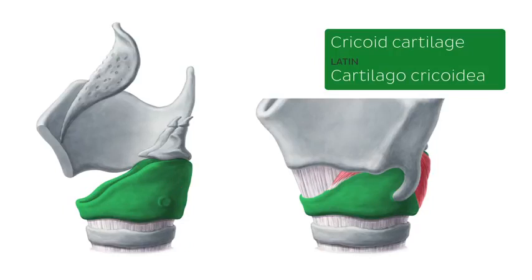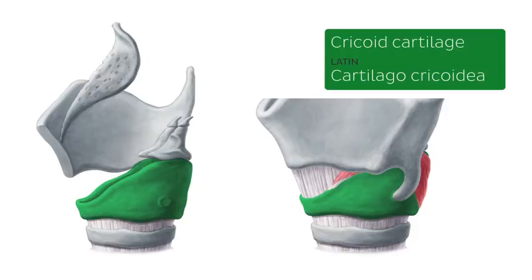Another important thing to notice here on the cricoid cartilage is on the inferior portion. It has here a ligament that we need to remember. This is the cricotracheal ligament, which connects the cricoid cartilage to this structure here, the trachea. What you need to also remember is that the strength and the thickness of this structure are very important, because it's necessary for holding the upper and lower respiratory tracts together.